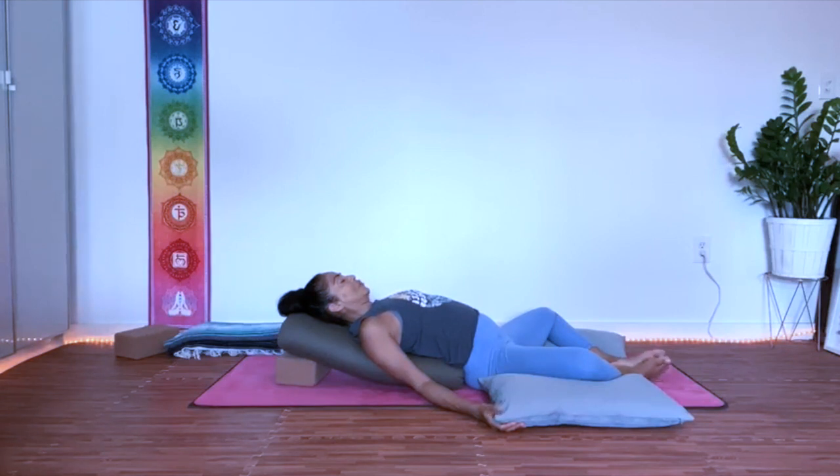Anytime it is too much for your legs, you can stretch your legs forward anytime. Or if you feel that it's too much for your back, you can roll towards the right side and stay on the right side of the body. Just follow with the breathing. Belly and the chest, and exhaling as you are blowing through a straw.